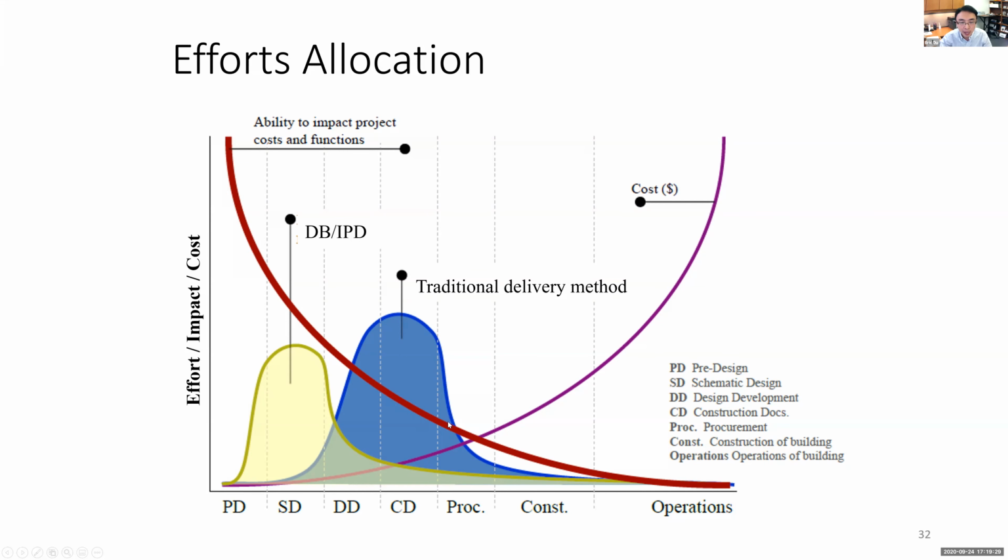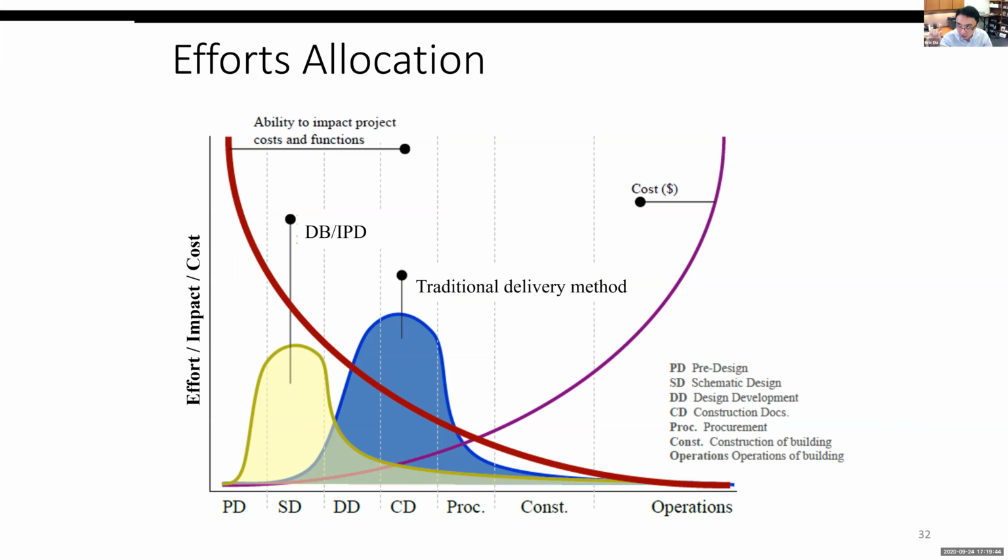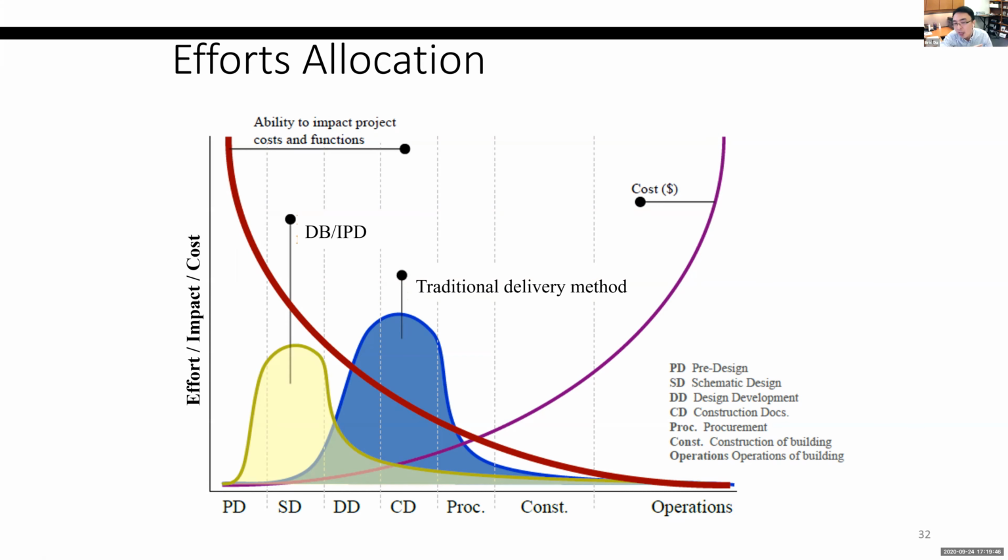But in the traditional way, the general contractor will enter the project after the bidding. So most brain energy will be spent here, and there's no regret at all. Even though you say, hey, I don't like this design, I think we could save another $5 million by changing the design slightly, there's no way back.